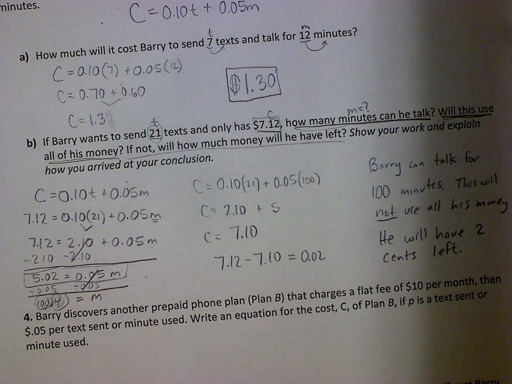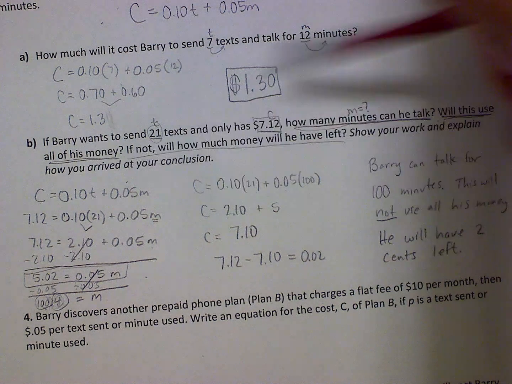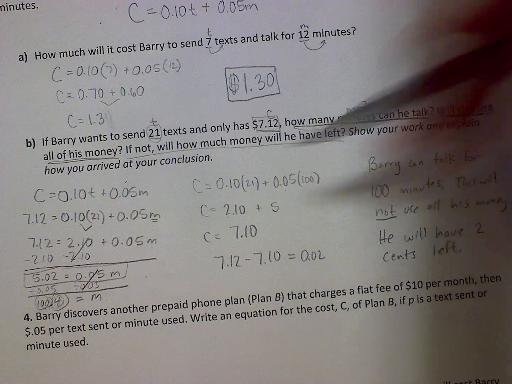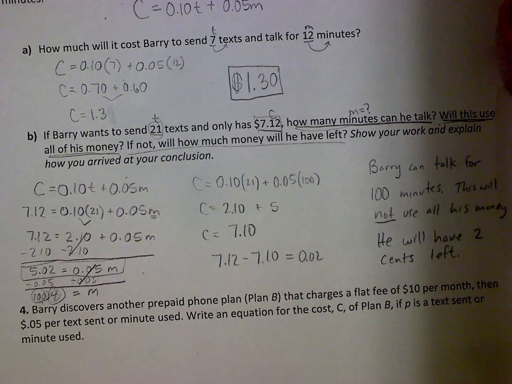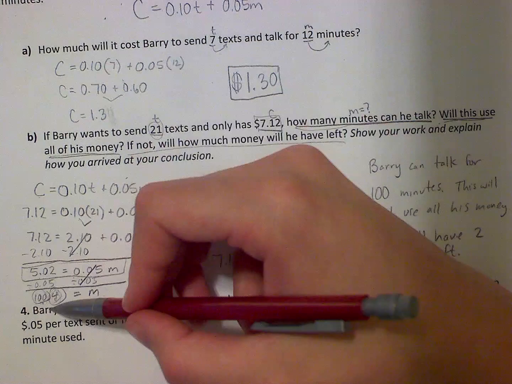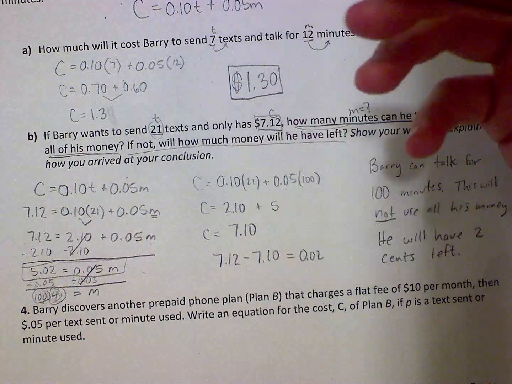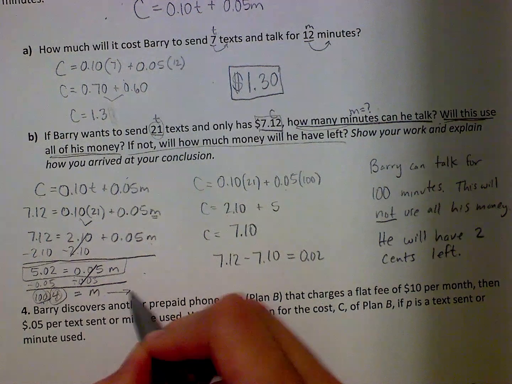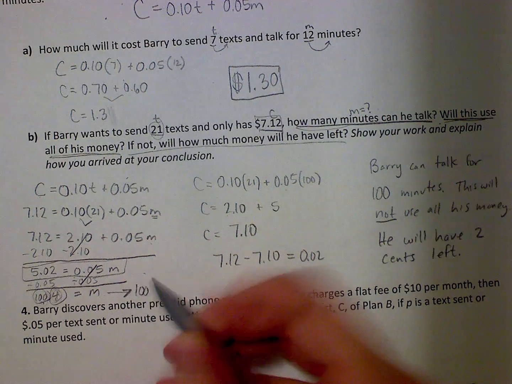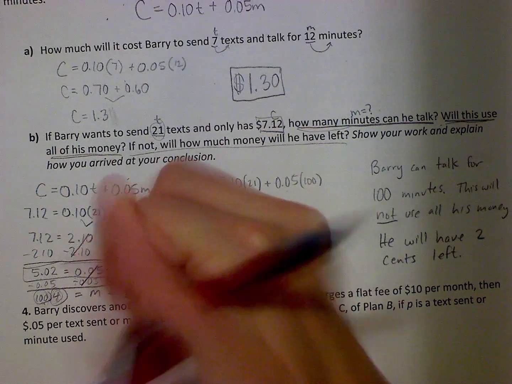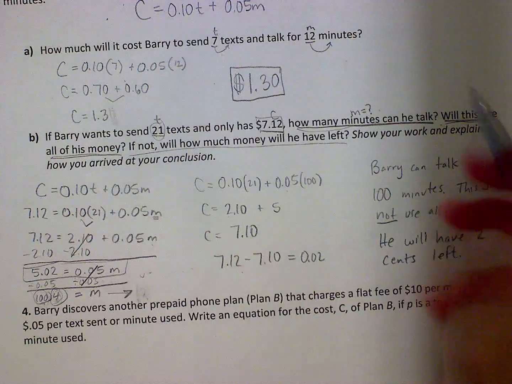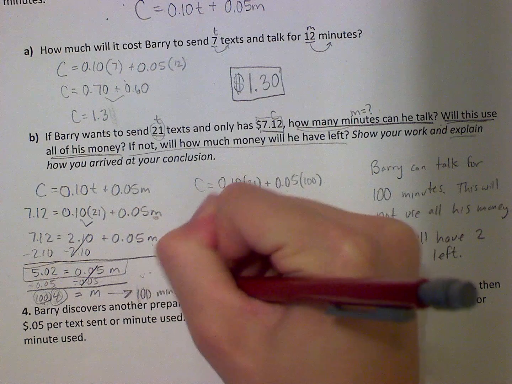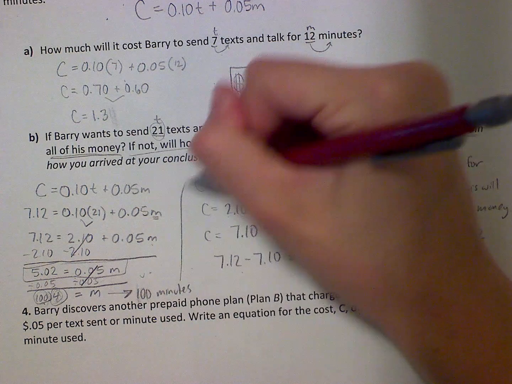Now, it says show your work and explain how you arrived at your conclusion. And the thing is by showing my work very carefully, I've already explained it. Now, if your work is all over the place, you need to write a sentence explaining, well, first I got 100.4 and I realized he can only talk 100 minutes. You're making a lot more work for yourself. But if you just show your work carefully, like here my conclusion is 100 minutes. Watch how I make my work also an explanation. I can do it at the same time. So watch. I'm just going to add a couple things to my work here.